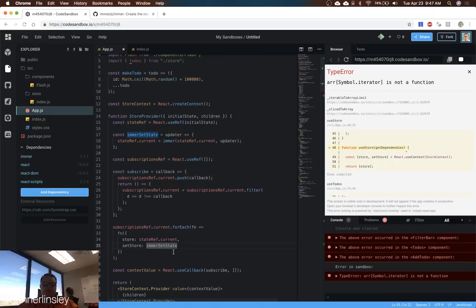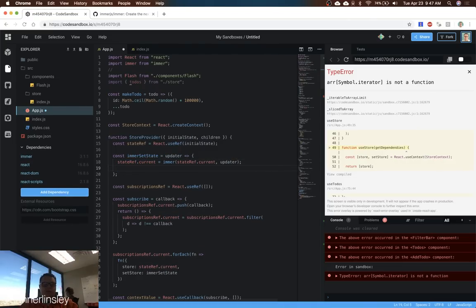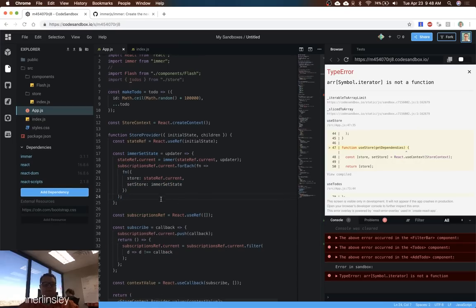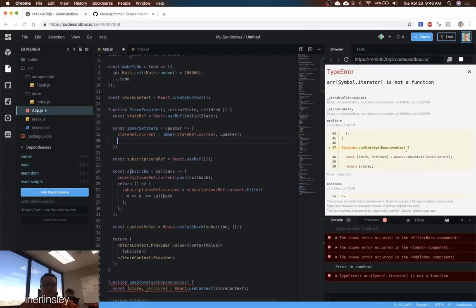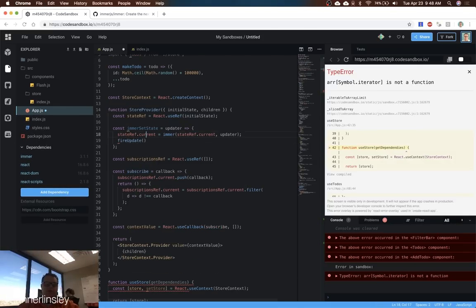So when someone calls the Immer set state, it's going to take the updater, run it through the current stateRef, run the updater. It's going to do the stateRef.current, and then we're going to want to do this subscriptionsRef right here. And let's see, we'll say fire update.